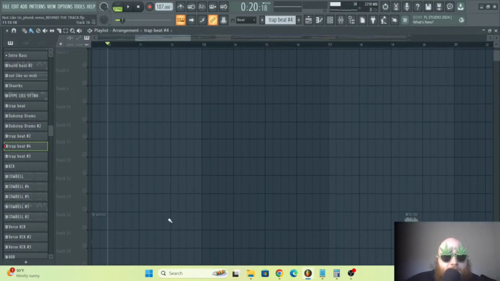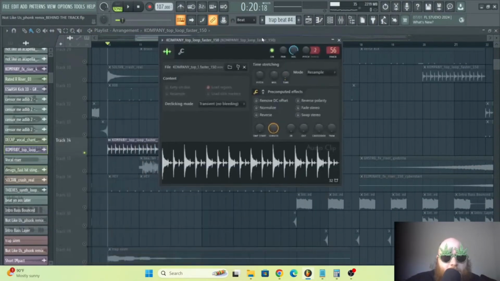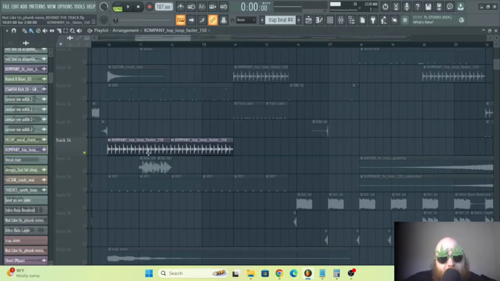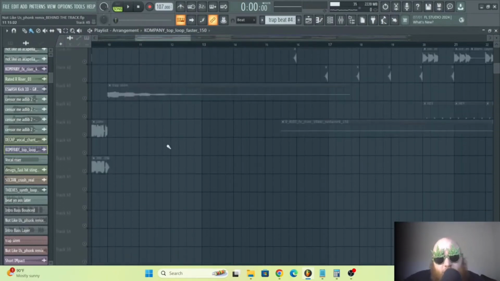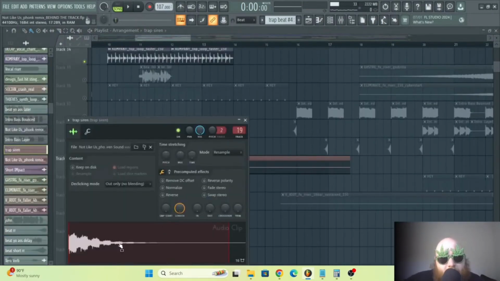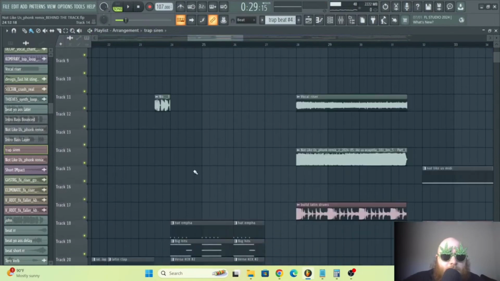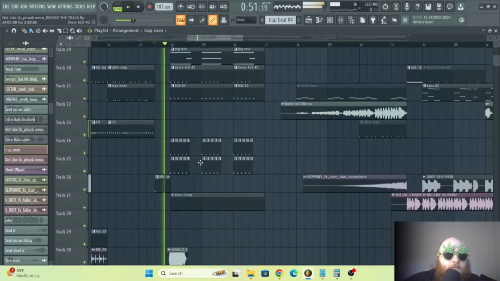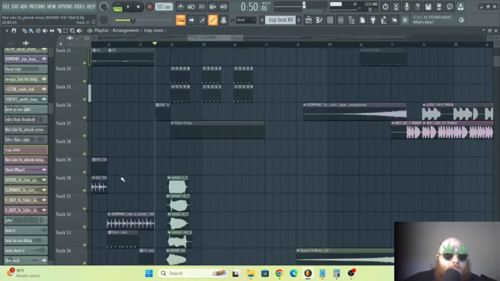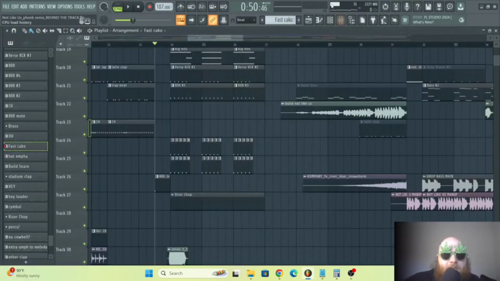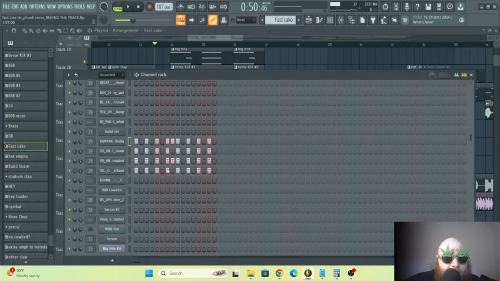Another important thing is the cymbal loop. I use it on almost every track when I need to build energy, because for some reason it just works. And then I got the little trap siren, you know, because I don't know, I just thought it sounded good. And then the drop drums, that's just a bunch of that. I put in everything I could to make it hit as hard as possible.